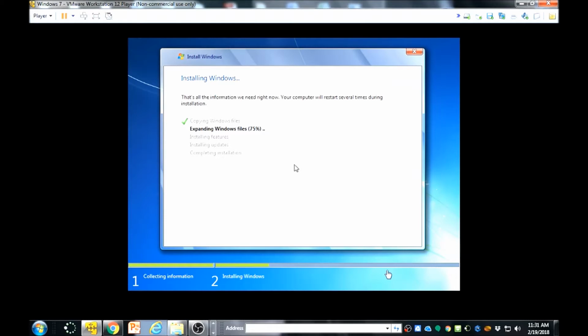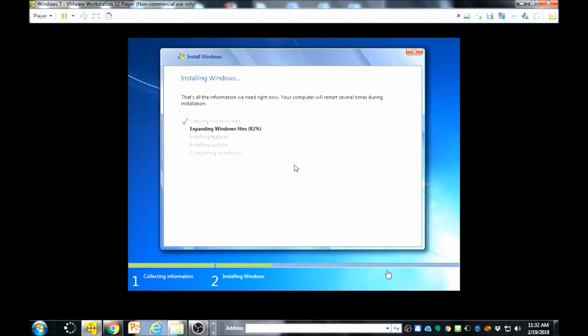And so since we're waiting on this to go install, I'll talk a little bit about VMware. VMware is a virtual machine utility program. Basically, you're able to view and utilize other operating systems on your computer. So for instance, the machine that I'm working on right now has its own version of Windows 7 as its primary operating system.